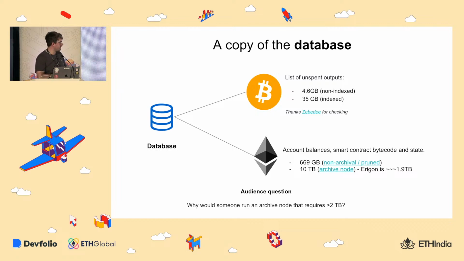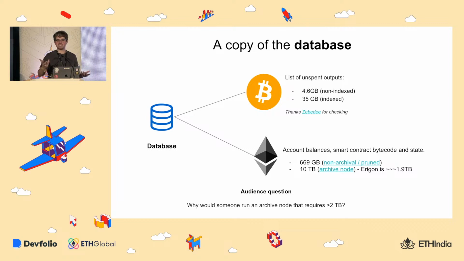Where when I checked Ethereum, a normal node, a full node, which we can talk about later, it was about 700 gigabytes. It's probably a bit bigger now. And then an archival node, you'd only run if you're an explorer, because it's really making it easy to look up historical data. It's 10 terabytes for Go Ethereum back then, or about 2 terabytes for Erigon. But the problem with the database is that the database never gets smaller.